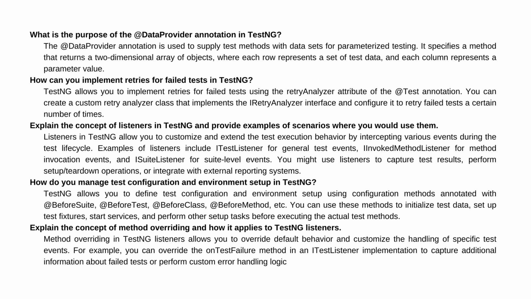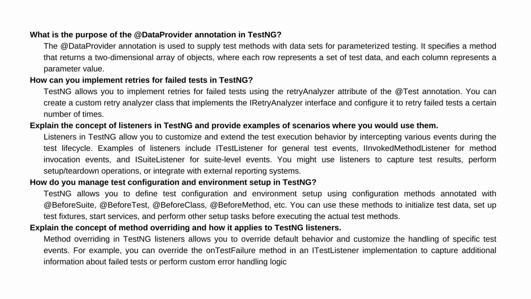How can you implement retries for failed tests in TestNG? TestNG allows you to implement retries for failed tests using the retryAnalyzer attribute of the @Test annotation. You can create a custom retry analyzer class that implements the IRetryAnalyzer interface and configure it to retry failed tests a certain number of times.